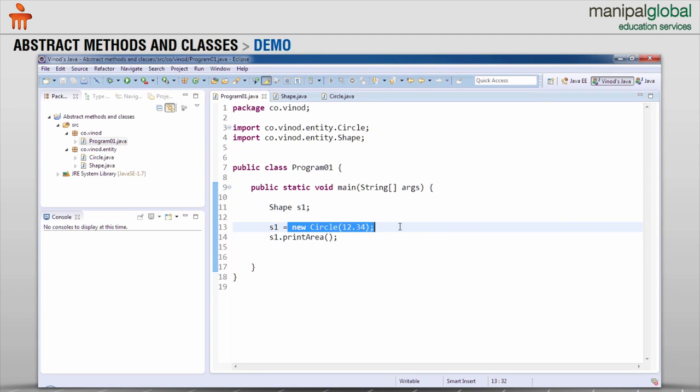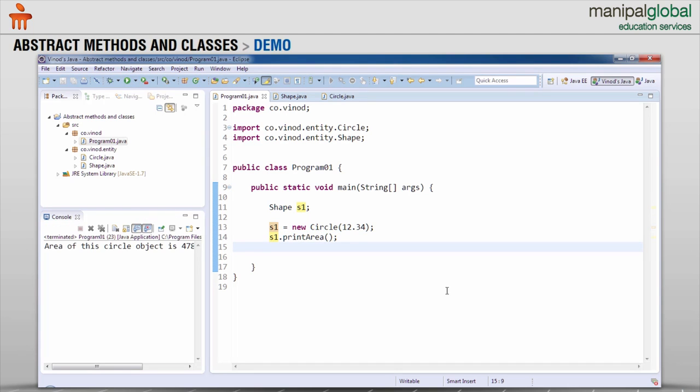So we do have a Circle object on the right-hand side and a Shape reference on the left-hand side. Using that reference when we call, it looks into the object represented by s1, which is a Circle object, and calls printArea on that. That is how we will be able to use this.